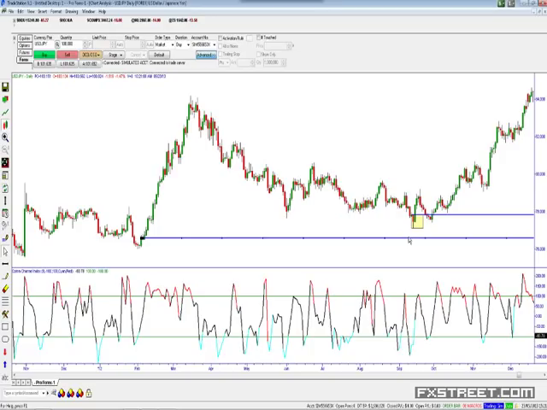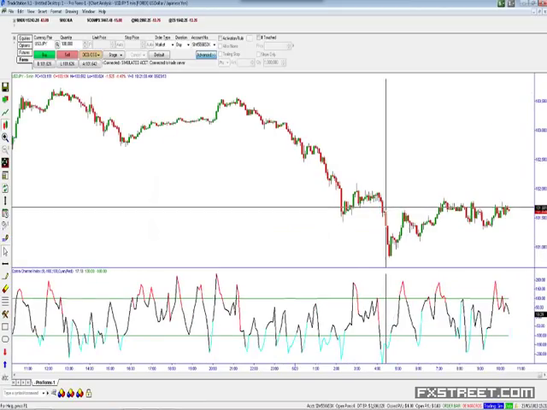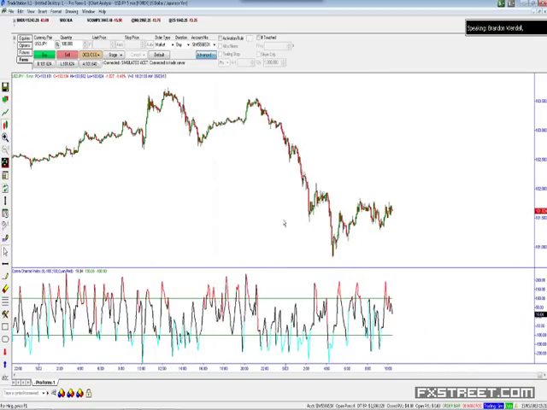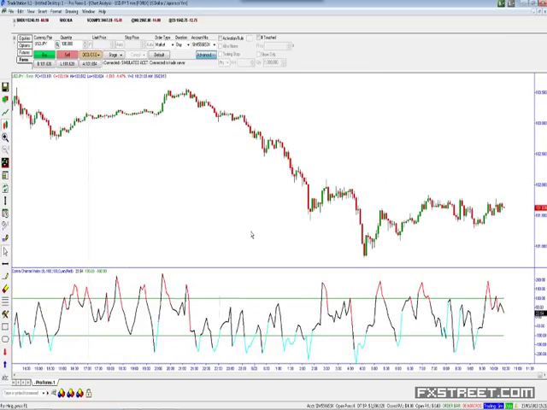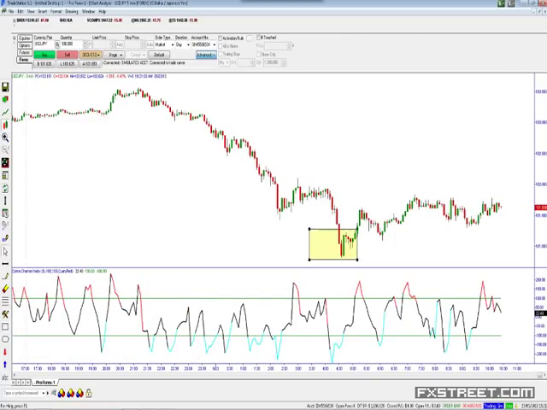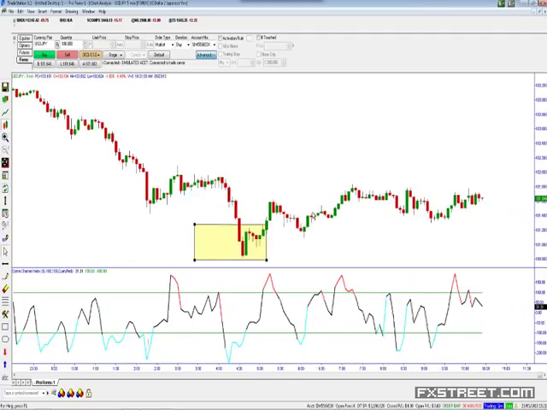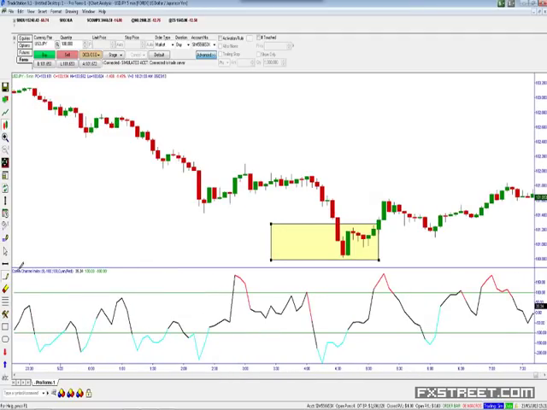Let's try a smaller time frame. Here's a good example of divergence. Let's see if we've got a demand zone there. Remember, I wouldn't take any trades unless I hit a demand zone. But if this were a demand zone where we were hitting these lows right here, and I don't see demand there, but if we were hitting these lows and finding demand at that point, if we're in an overall uptrend, take a look at what price is doing, making a low and a lower low. The price is making lower lows, the indicator is making higher lows. Okay.